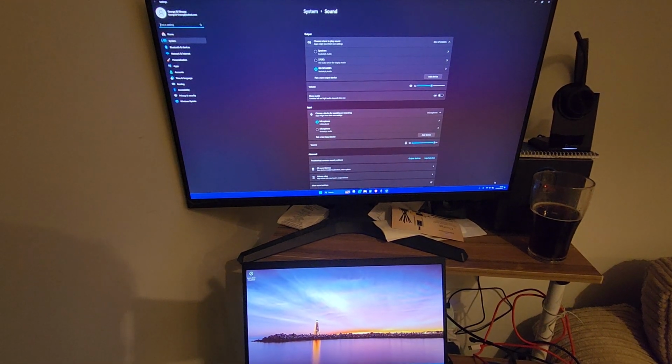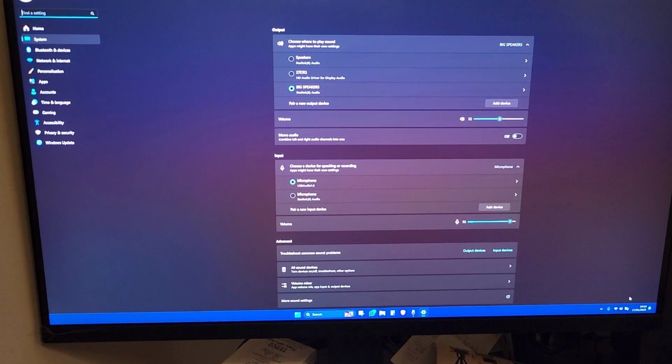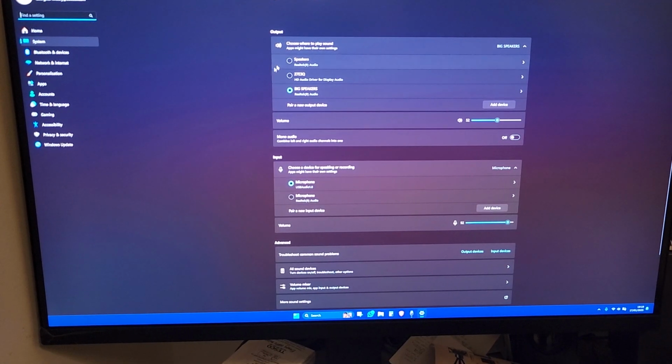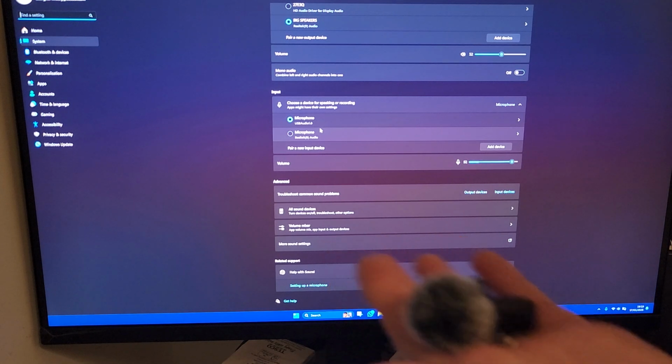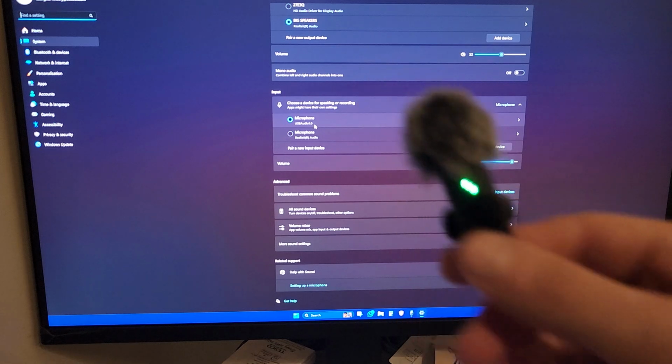So on this screen, it will show you your volume and your sound inputs, but it also shows you sound outputs. So you have your speakers to begin with, and then if you scroll further down, you actually have your microphones, whether that's a laptop microphone or this new wireless microphone. So you want to make sure you've selected the right one. And at the moment, by default, it's actually selected the newly connected wireless microphone.